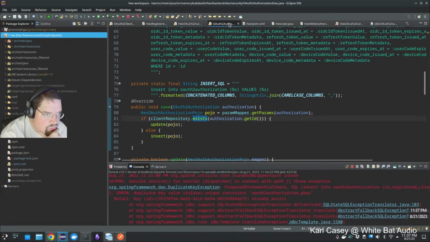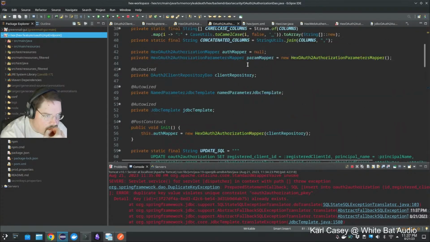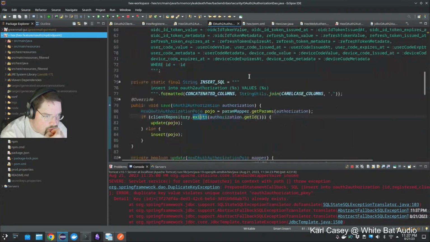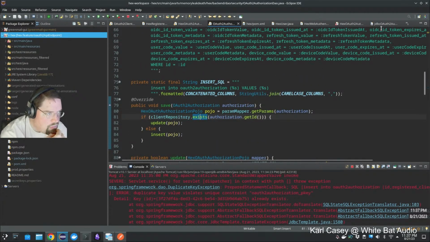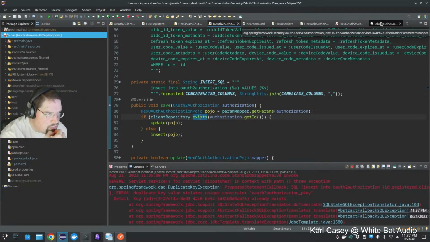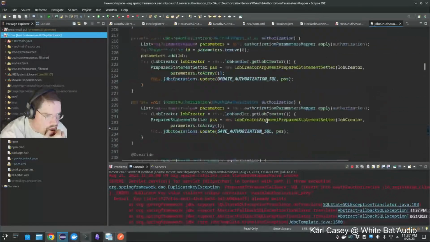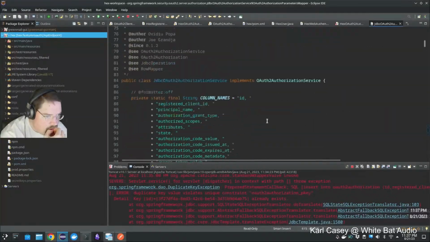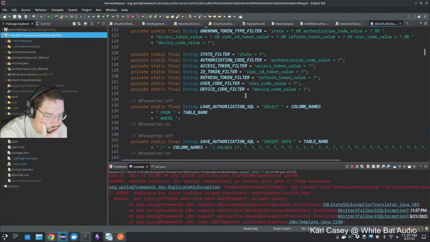Auth to authorization DAO. Auth to authorization service. So then over here, this is the OAuth 2 authorization service JDBC one.